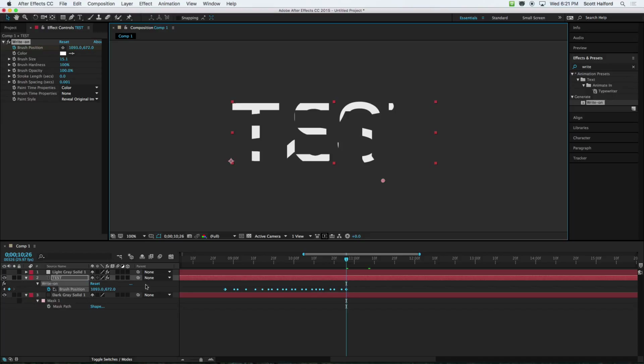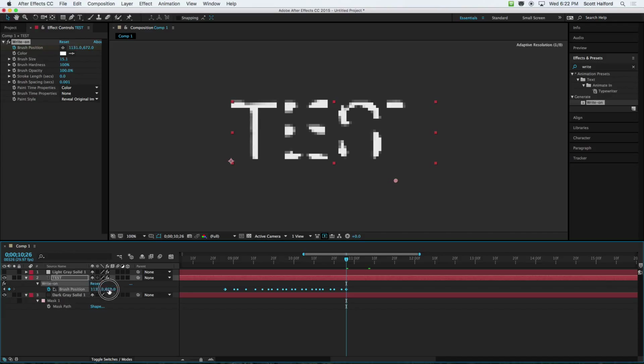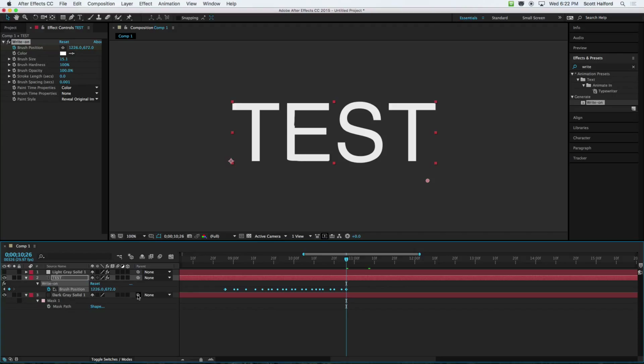What you have to do with all these keyframes selected is adjust the values by scrubbing them until that last point matches up. And the best way to do this is to have your write-on effect be on the same layer that your mask is, because then you can match up the last point of your write-on effect with the last point of your mask.